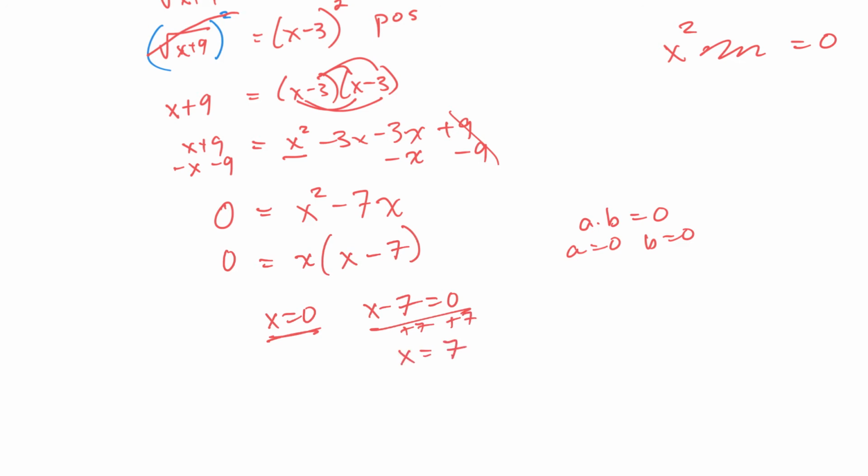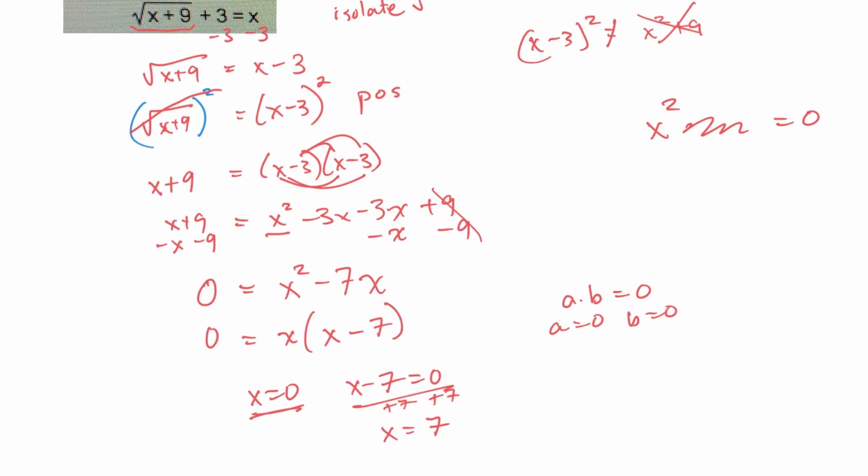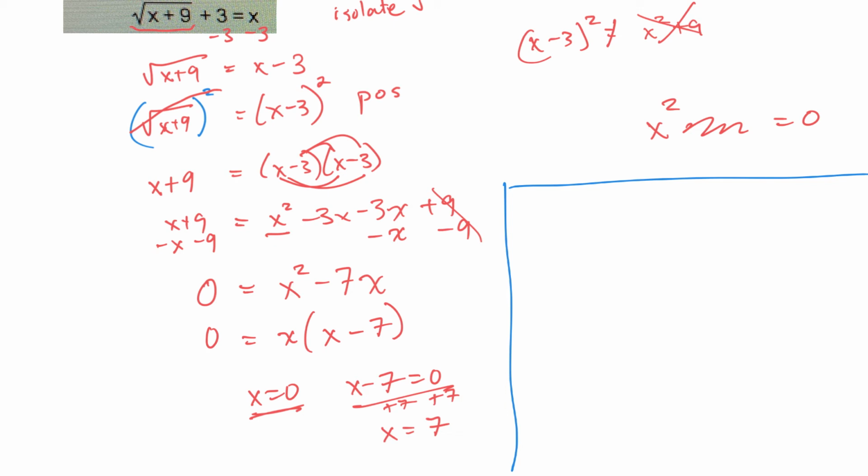One thing that I went through in the video is with radical equations, you always want to check your answer. So let me go back and see what I've got there. So my equation is square root of x plus 9, plus 3 is equal to x. So let's just check each of those. I'll use a different color. I'll do it here just so I can see the question at the same time. I'm just going to write that out twice because we have 2 answers that we have to check.